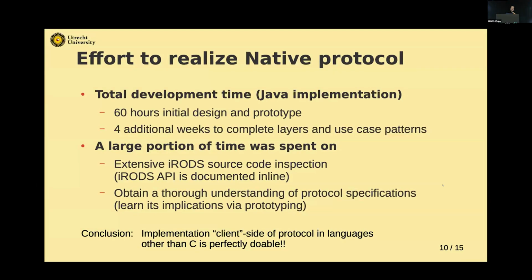Total effort, interesting. After 60 hours, there was a design and prototype, and some 4 additional weeks were required to complete it all. I have this basic functionality going. And in fact, I needed to do a lot of investigation, reverse engineering, look into the iRODS source code, because that's where the API calls are documented, which makes sense because that's where the source code is.